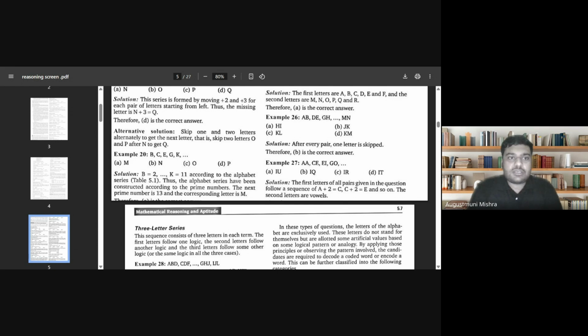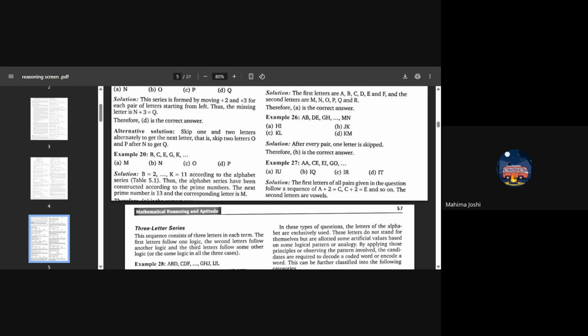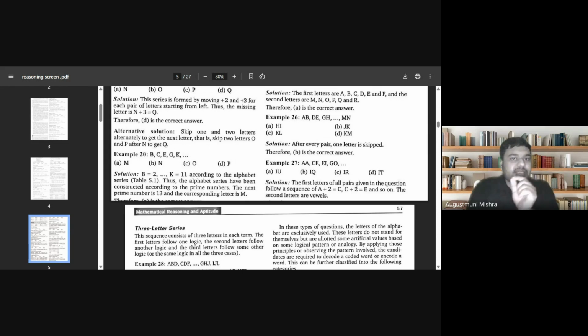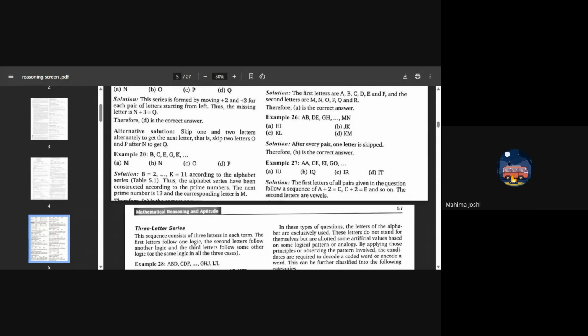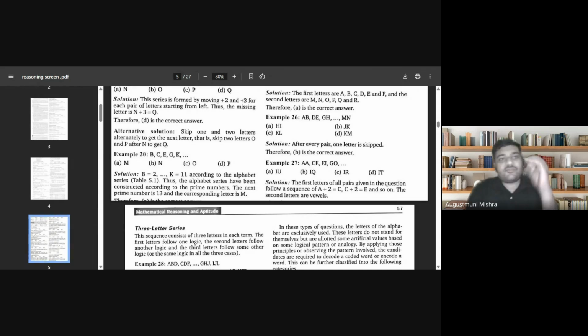So, ma'am, actually, I was not able to understand that. So please, you can just repeat. So, for example, B is 2, right? Then C is 3. So we cannot divide by number series. Okay. Means for this question, we have to make a table of numbers as well. Okay, I got it. What you're saying.